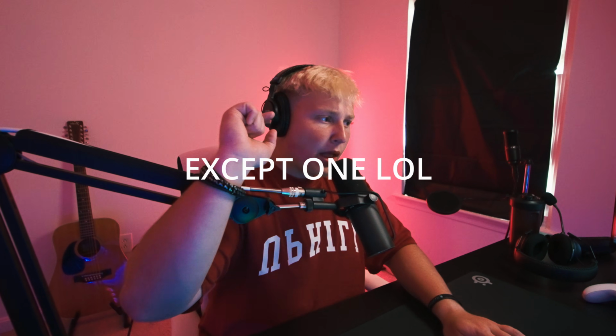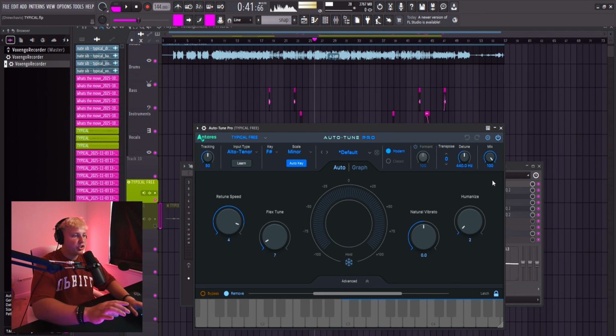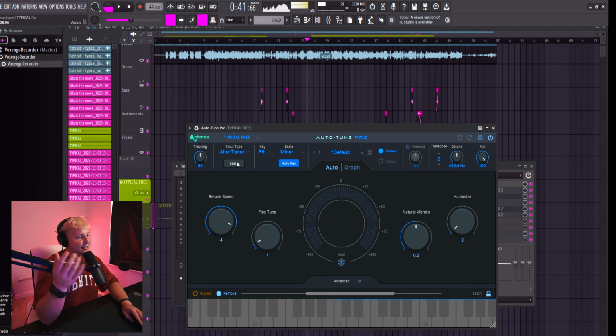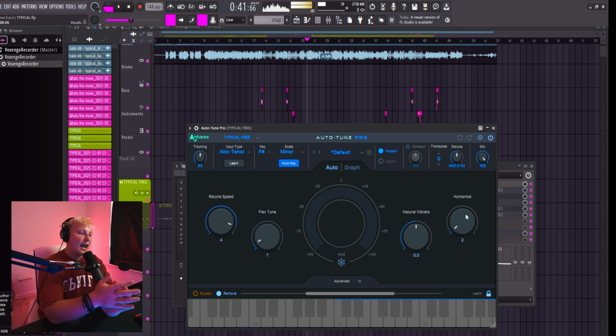So for a free preset, sounds really good, and that is only using stock FL plugins. But first plugin we're going to go into, this is the only non-stock plugin on this chain for the free version, and of course it's the auto tune. So in this case it's F sharp minor, retune speed I set to 4, flex tune set to 7, humanize at 2, and I found that this gave me a nice aggressive sounding auto tune. It was just enough to give me the sound I was going for.